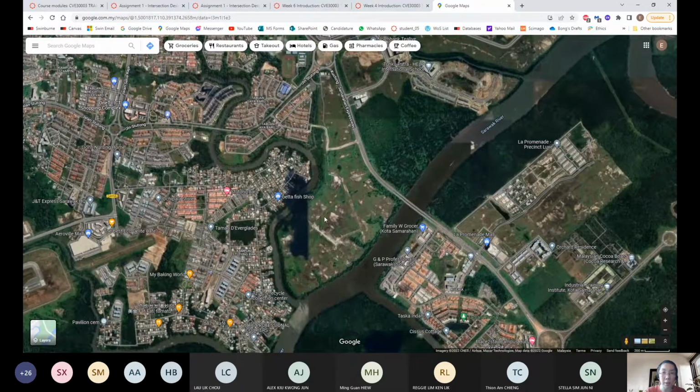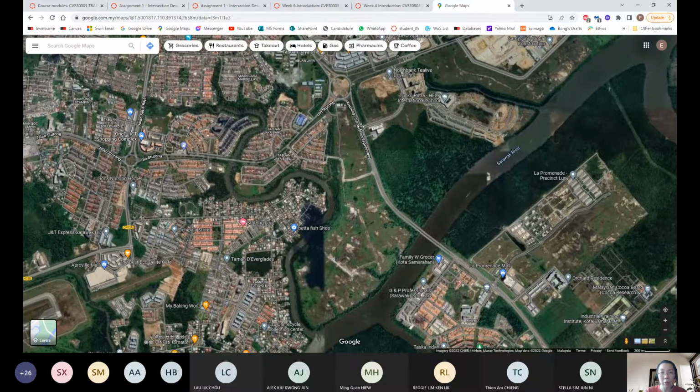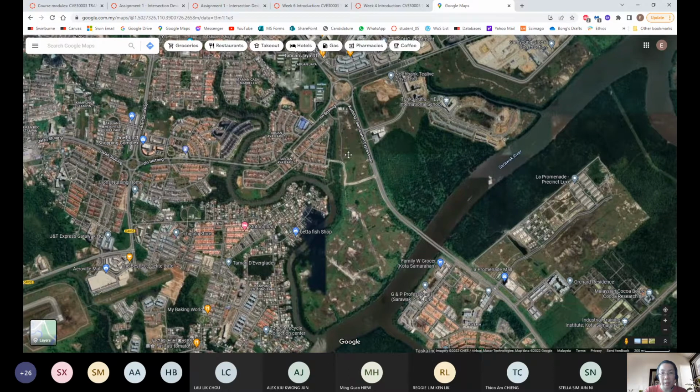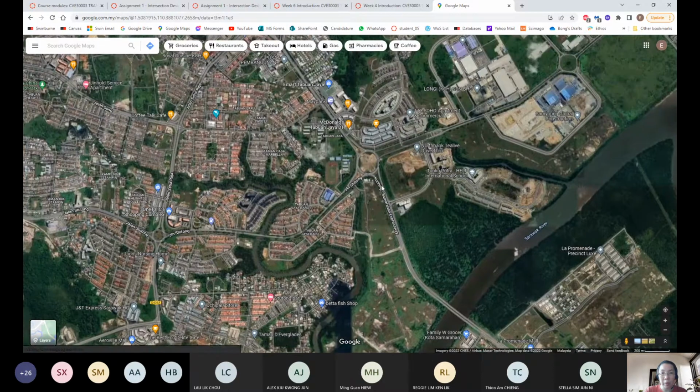All right. Those volumes that are turning towards this direction, as well as coming from this direction into the development, we don't need to consider, because they will not have an impact on this roundabout. So the future condition for this intersection will only be traffic volume coming out into this roundabout, as well as coming from this roundabout into the new development.